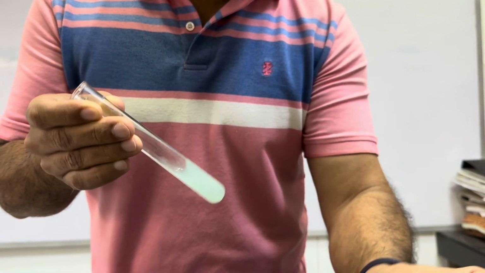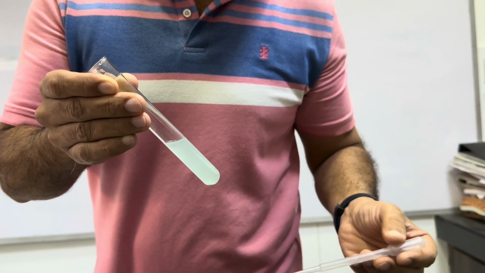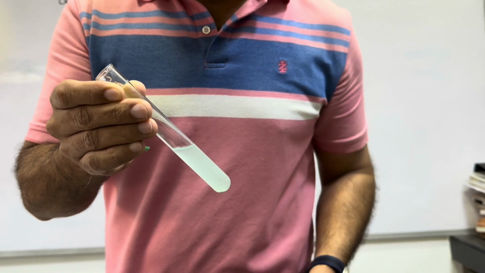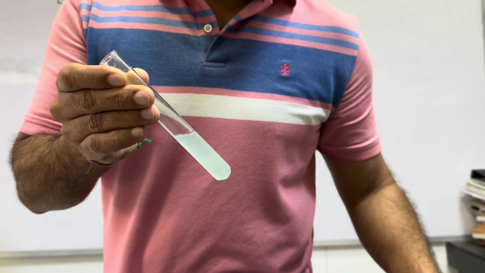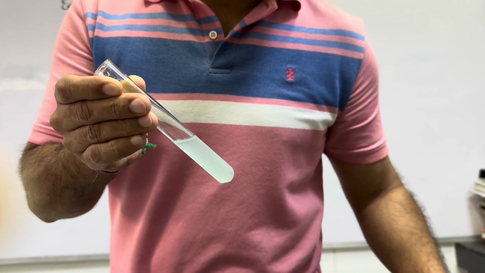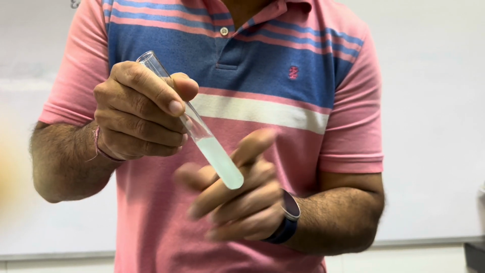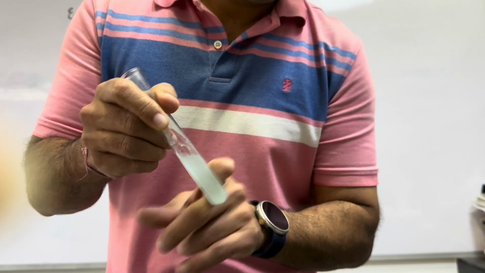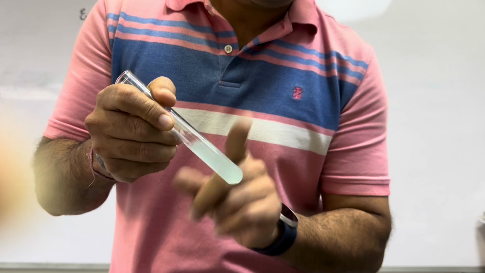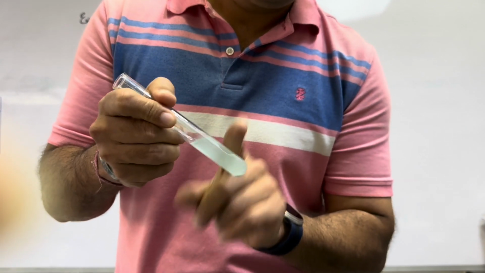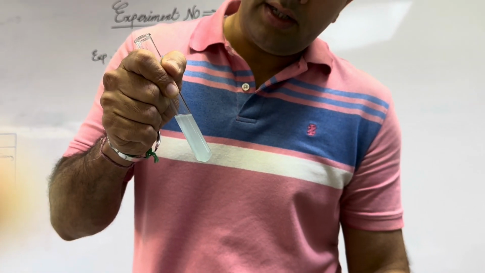Still we are getting a bit of fizzing, so let the reaction complete. And we can see the solution is gradually turning into light blue color. So until the reaction is complete, fizzing is still happening. In order to dissolve the bottom part, just tap a bit from the bottom, rotating the tube. Now we can see that the content of the tube is gradually turning into a blue solution, which is a very light shade of blue because it was green in the first place when we added the powder. So this reaction is completed here.